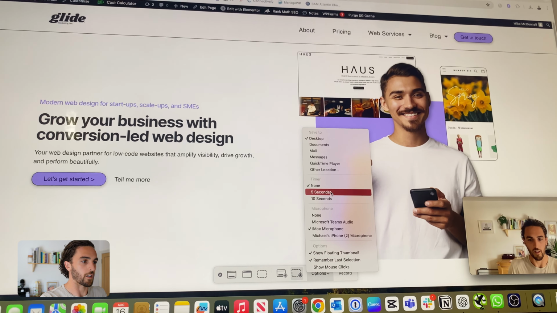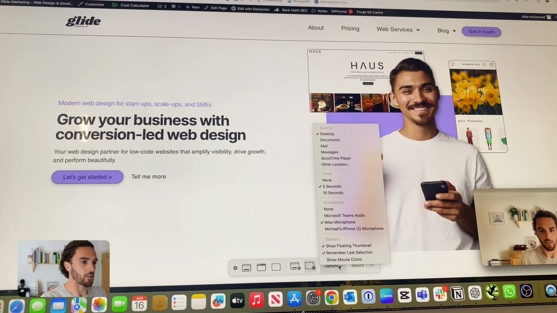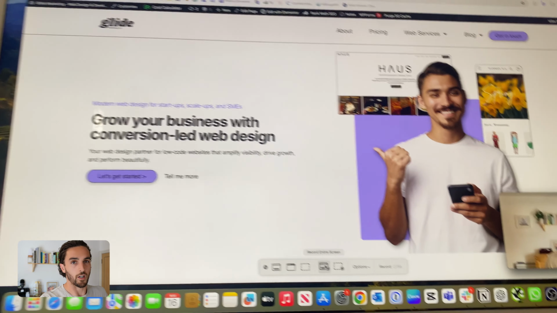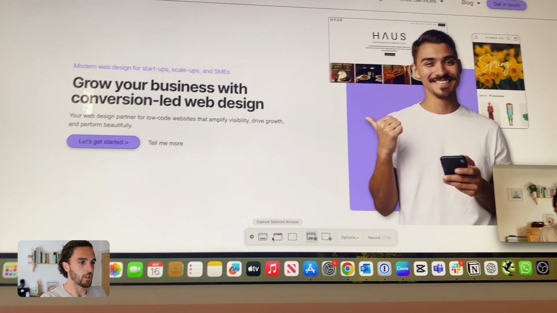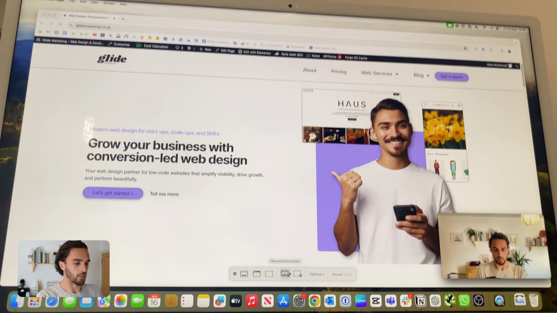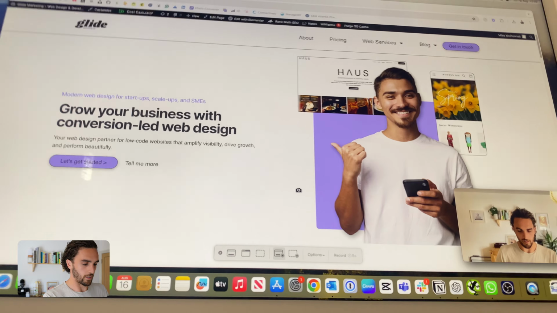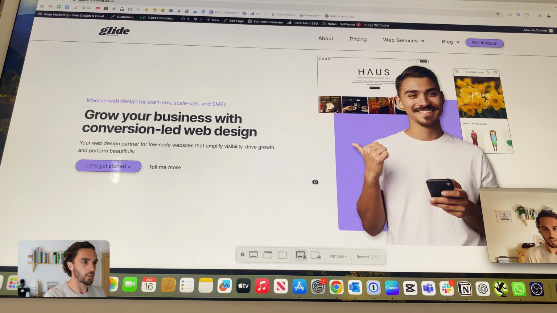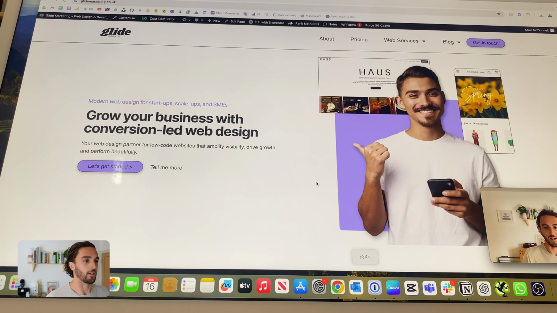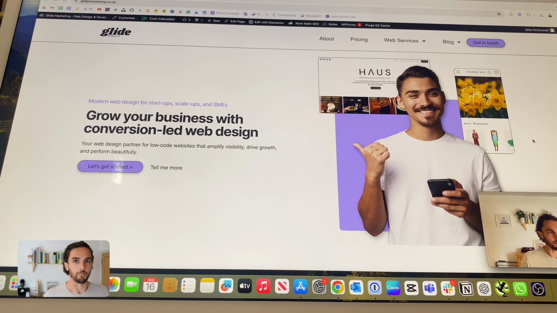And then you can also have a countdown timer if you like. So let's go with that. This is set to record entire screen. It was selected on portion, so you can either do selected, the window. For this example, I'm going to do entire screen. Then all you do is you get this little camera icon here, and you hit record like that. There's a countdown here, but don't forget to also hit the record button here. That's going to start recording both at the same time.